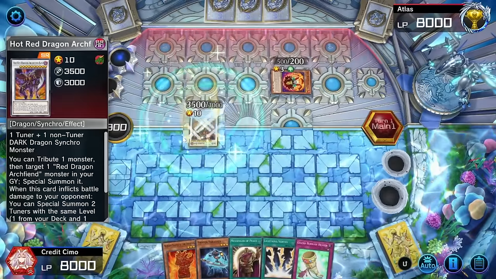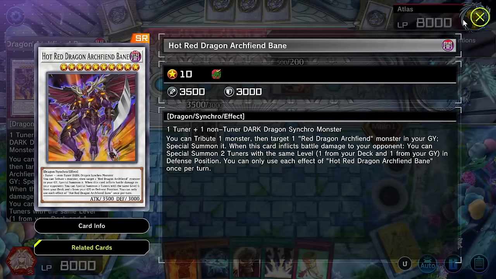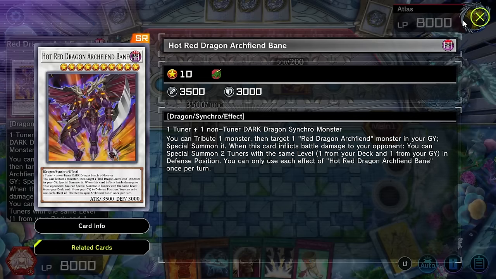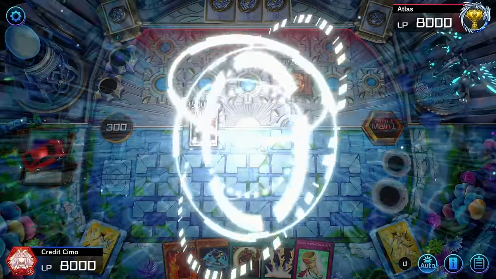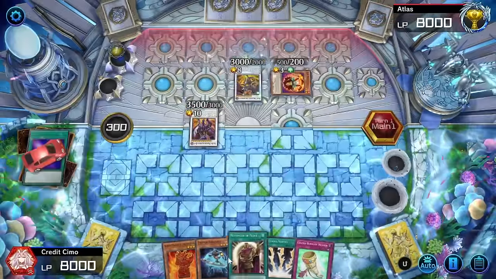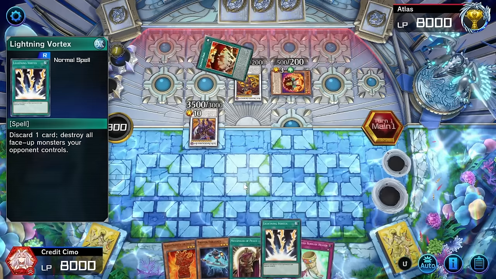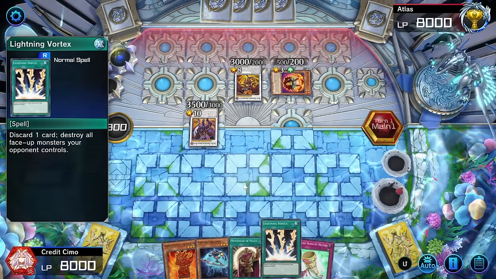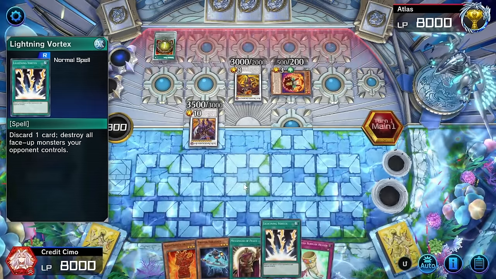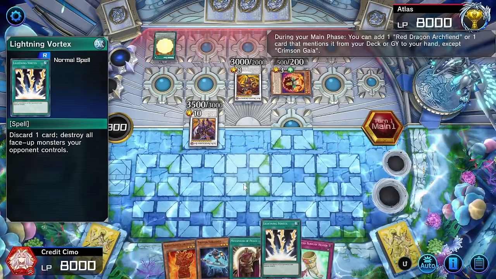He's gonna go into Red Hot Dragon Archfiend Bane, which is a card that is okay. The card that's really annoying is the one that you can summon on our turn. That's the one that's really annoying. That's a really cool animation. Like I said, Barrier Statue plus Lightning Vortex is actually quite good. So I think with the hand that we have, we have some decent plays here. If we just normal summon Barrier Statue, we just pop their entire field.